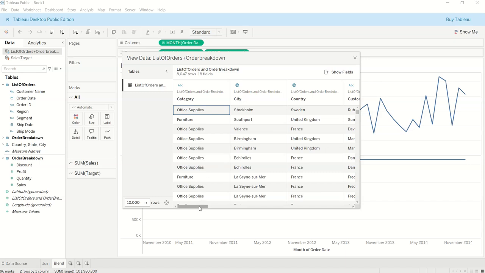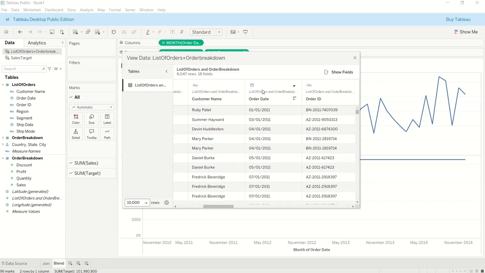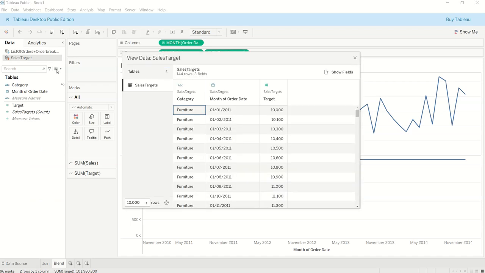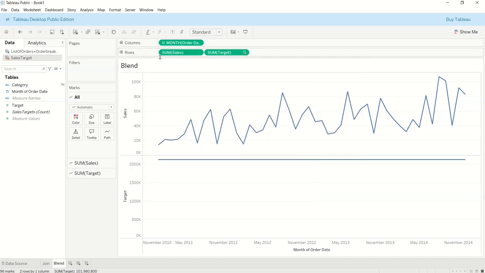We have order dates here, and if we come here, we have month of order date as well. So it wants to join on this. So I think I will join the first time.